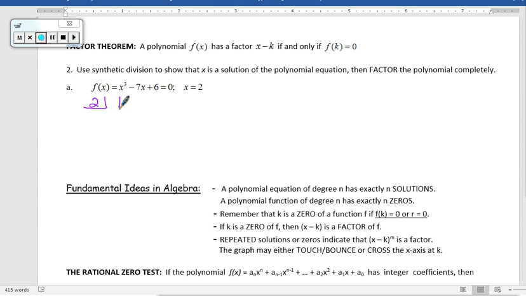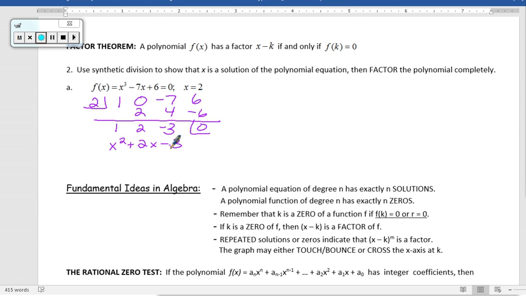We have a coefficient of 1. It is missing the x squared term, so we put a 0. Minus 7 and 6. Bring down the 1. 1 times 2 is 2. Combining, 2 times 2 is 4. Combining, we get -6. If x is a 0 of the function, you should get 0 as a remainder. Since we started with an x cubed, this next term here will be 1 exponent down, so it's going to start with x squared. So it's going to be 1x squared plus 2x minus 3.